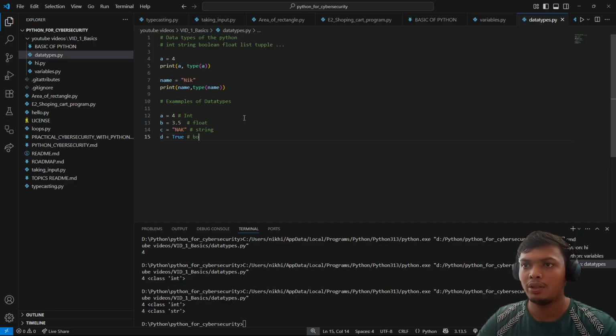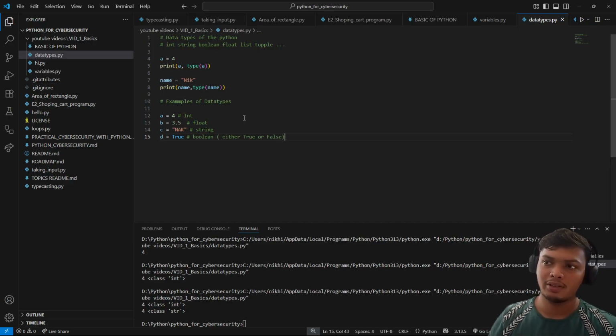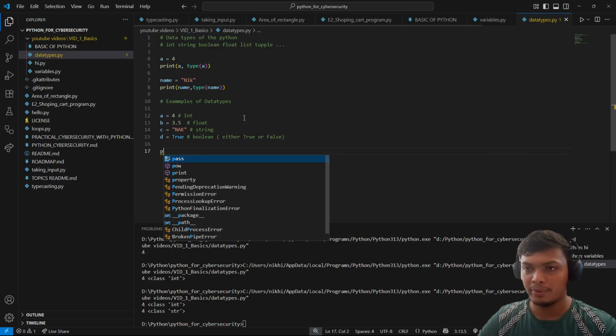That would be Boolean. Boolean is only either true or false. That's it. And let's print them.